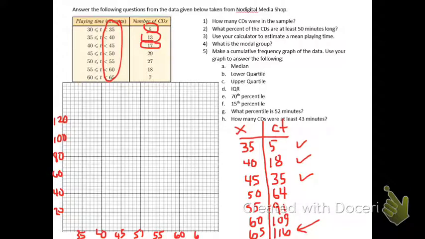Kind of off my screen here, sorry. Go all the way up to 65 and then I'm just going to plot the point. So the first point is 35, 5, somewhere in here. I'm going to pause this and plot these points in a little bit. So 10 is there, five is probably right down in here somewhere. 40, 18.